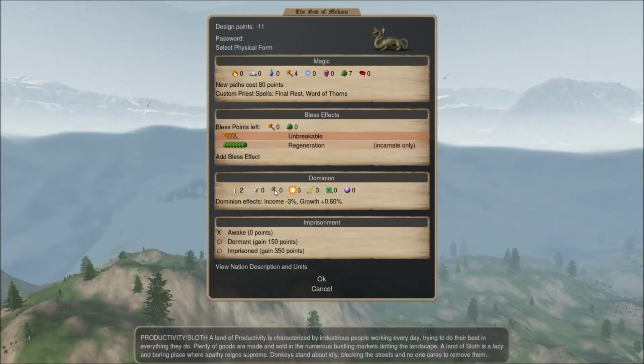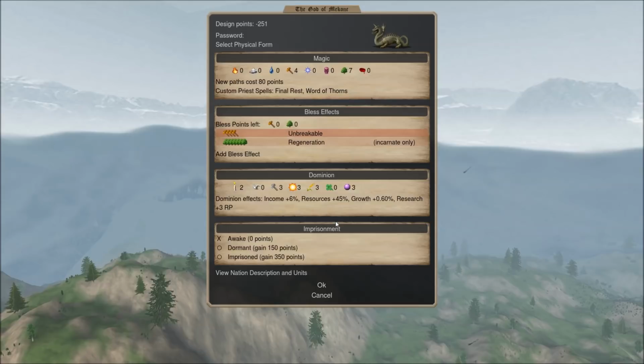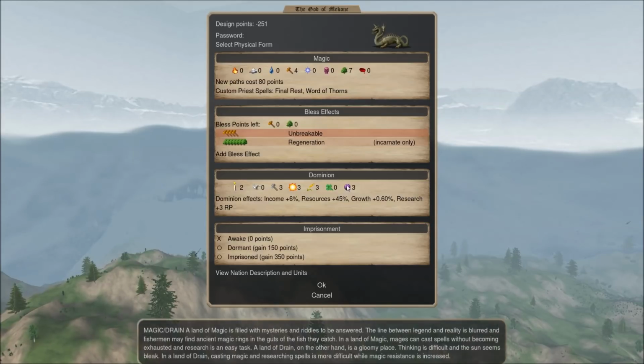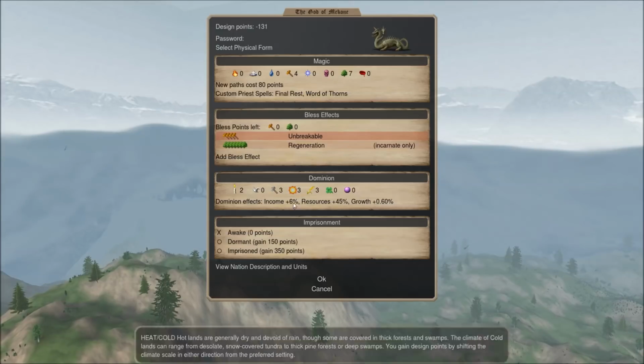You need growth, you need production 3. You have to have those scales. You also really want magic 3. But you can get rid of magic 3 before you can get rid of the others. You may notice this leaves you negative.